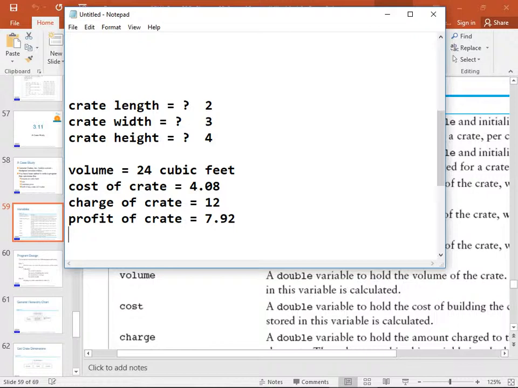What might we do to improve it? We might let them enter a lot of crates. How many crates do you want? Maybe they're all going to be the same at that point. Or how many crates do you want? What is the size of the first crate? The second crate? The third crate? And so on. But I'm comfortable just building it like this, although I'm going to go and sneak a peek at how they did it.